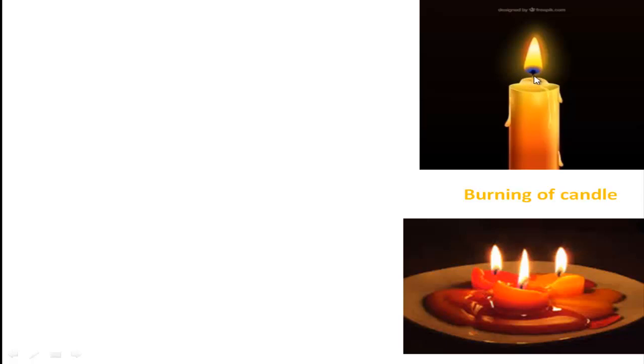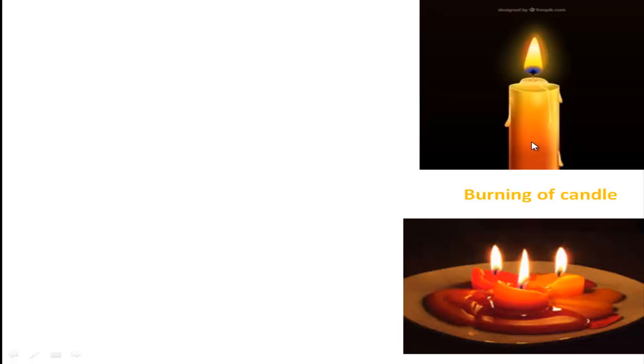So here we can see, due to heat, solid wax at first turns into liquid wax, and this liquid wax again turns into wax vapor. So here we can see what? The change of physical state. So we can say this part of the burning of a candle is a physical change, isn't it? Because here the physical state of wax is just changed, from solid to liquid, liquid to gas.